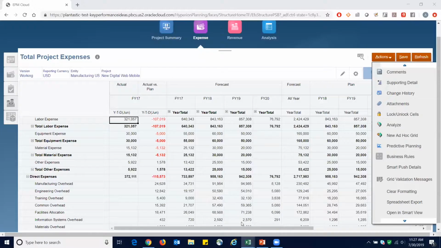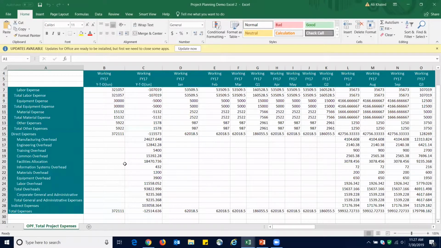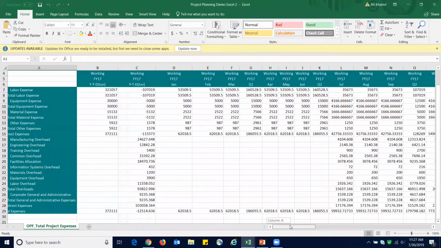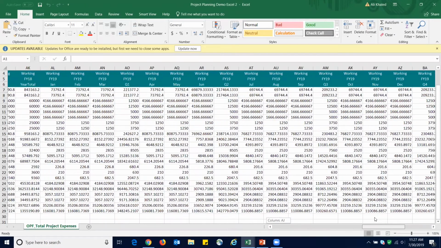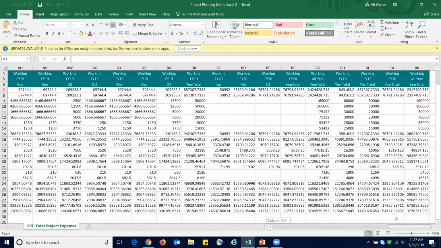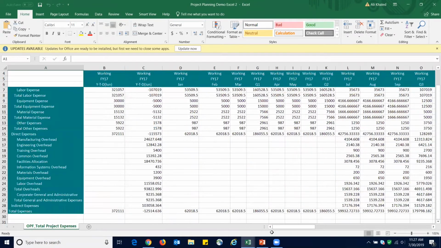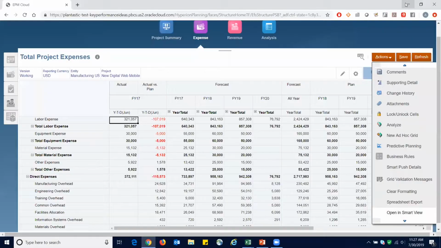But I've actually gone ahead and exported that already. And so here we see what that looks like in Excel. So it's quite extensive. This is, of course, fully expanded, so it goes down to the month level and also includes the quarters along with the years. So you can see there's quite a lot of data. And this could be very useful if we're trying to do any further analytics or in terms of optimizing our decision making or for whatever other purposes we may have.